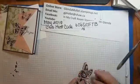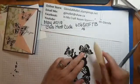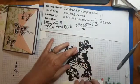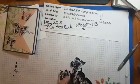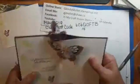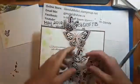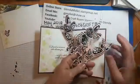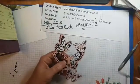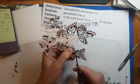And give it a good burnish. Just be careful on the back because you don't want to rip anything. There we are. Okay, so now we need to cut off some of the butterflies. So we need this one and this one intact, and the other three we need to pull off. So let me get my scissors here. So we're keeping this one and the big one. So I'm just going to do a little snippy here.